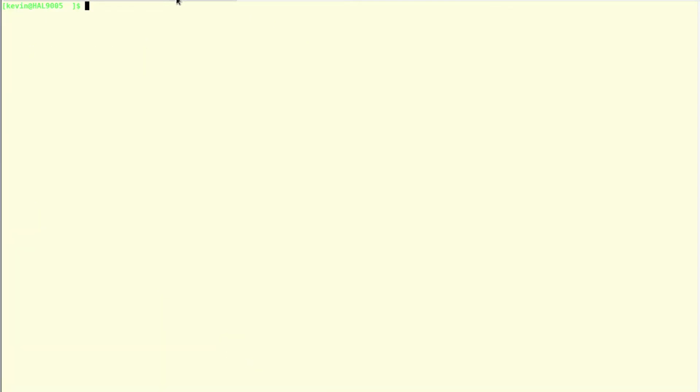Just to save time, we don't have Angry IP Scanner on here, so I'm going to show you a little trick. I'm going to become the root user on this system. This is a Manjaro Linux system. So I'll type su to switch user and the root user password, which hopefully I will type in correctly.